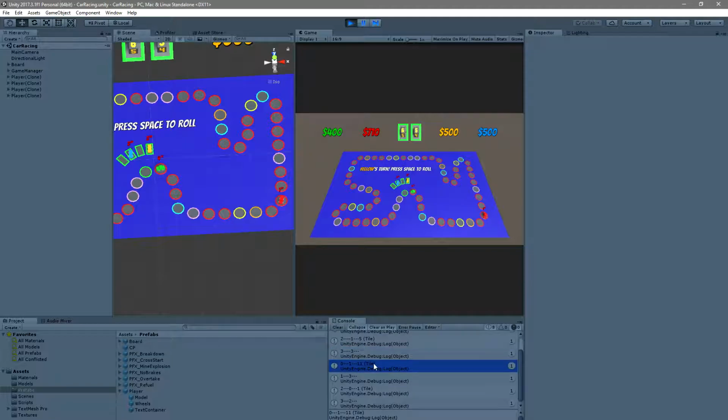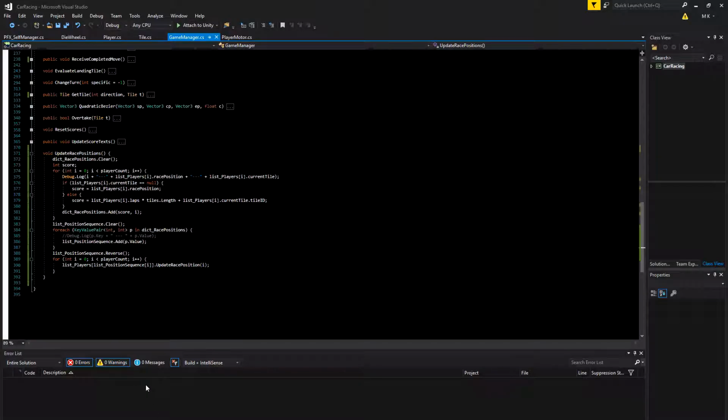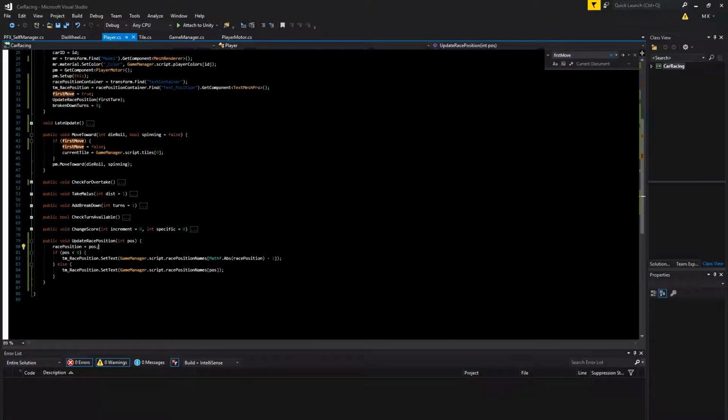And let's see what we've got here. Well, as we can see, that debug is still telling us correct stuff. But somehow race position is wrong. I don't understand why. Yeah, because race position, if we have no tile, should never have changed. So who's changing race position? We need to go take a look on the other side.